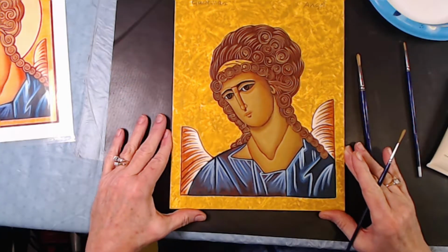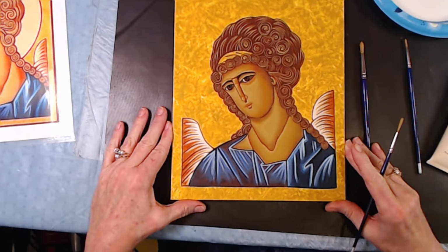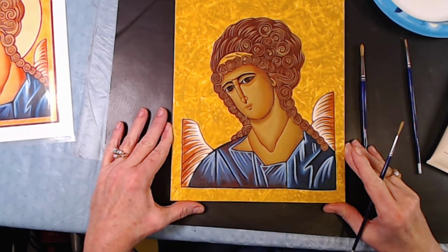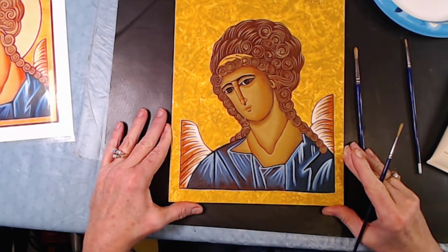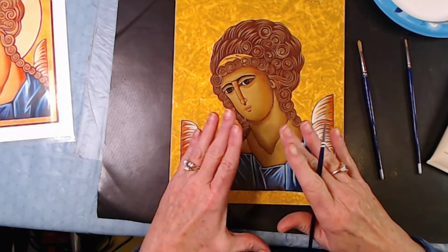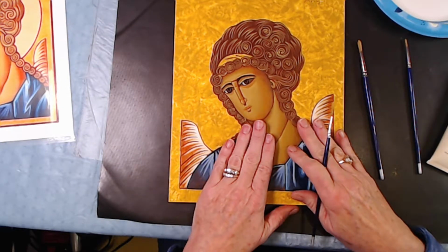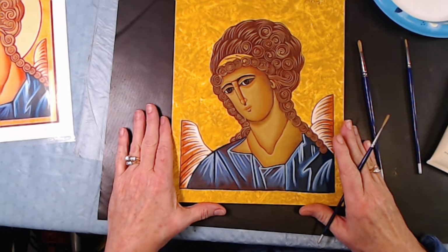As always, when we paint or write our icon, we do so by bringing the intentions and prayers of our hearts and manifesting those into each brush stroke during our writing of the icon. So let us begin with our prayer.